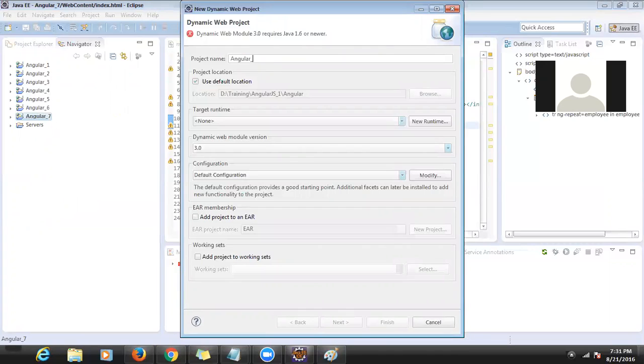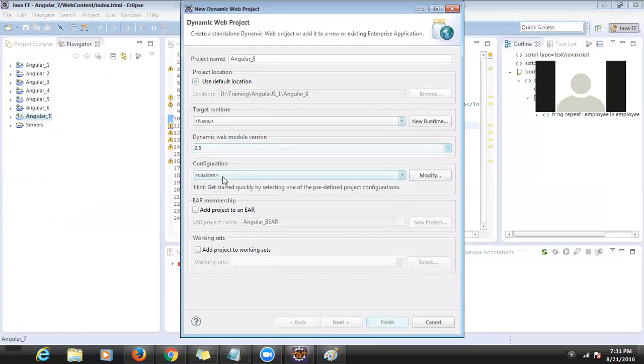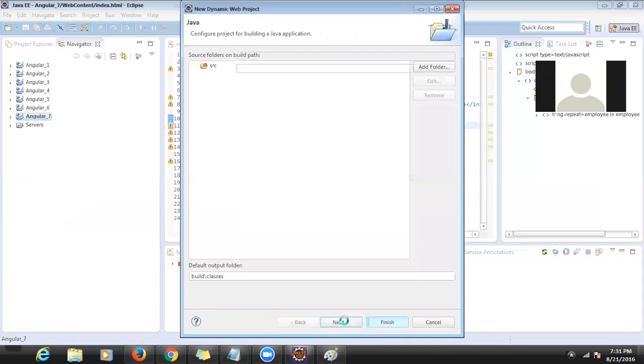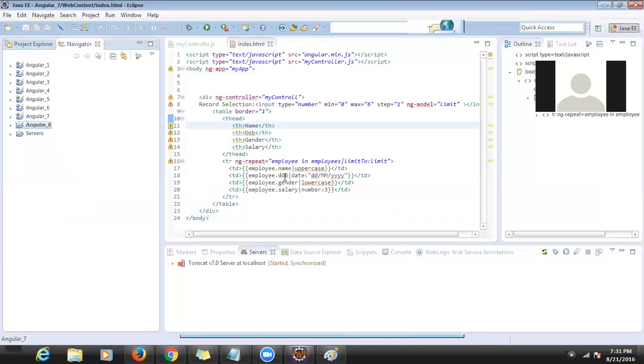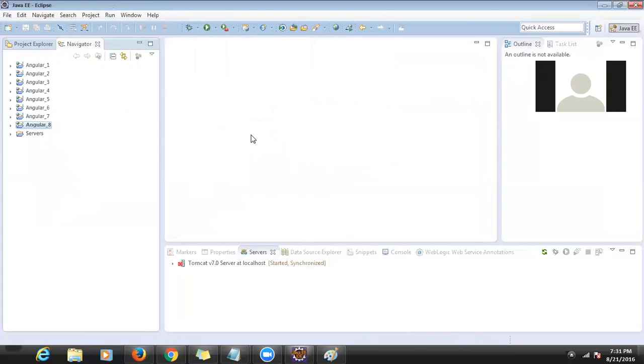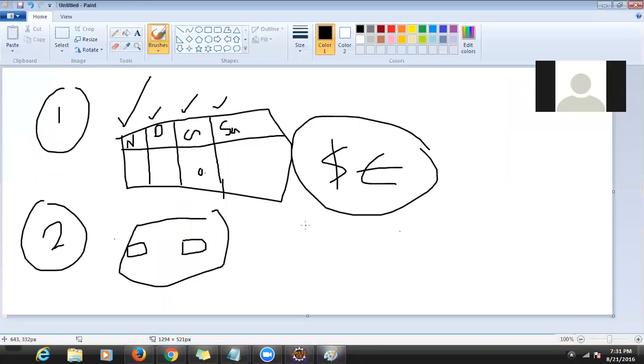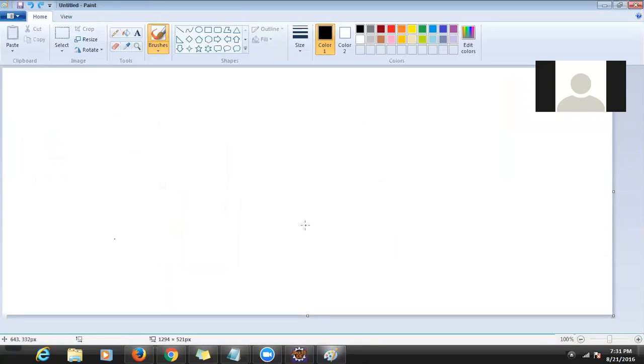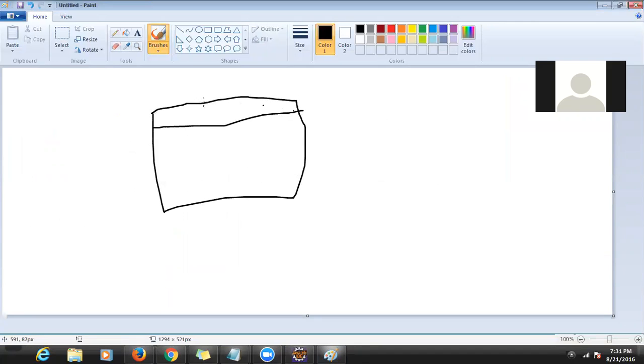I'm creating another example, Angular underscore 8. Finish it. So now the example I want to give next: I want to display some movie names in tabular format.